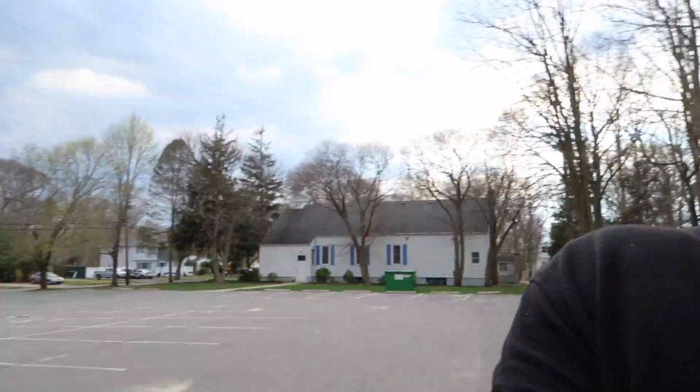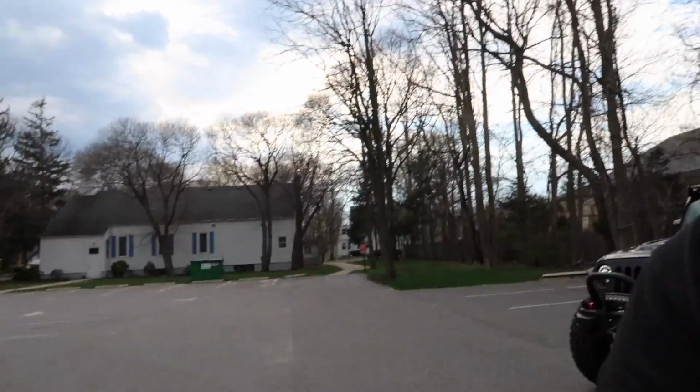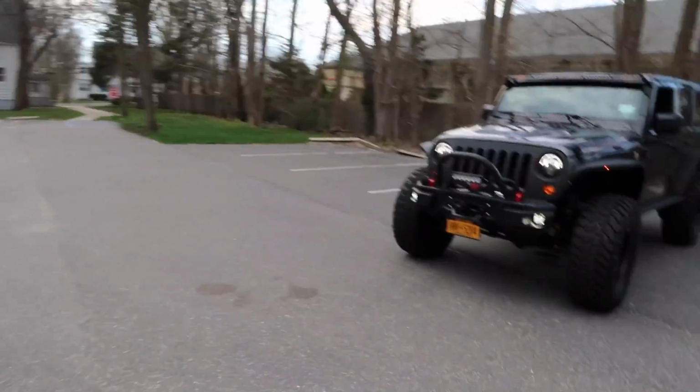Now I'm gonna go ahead and introduce the Jeep to the channel. And for you guys that are new out there, this is a 2017 Wrangler Rubicon. You almost saw a little bit right there. This is a 2017 Wrangler Rubicon Hard Rock Unlimited. Brand new, just had it for about 3 months. Dropped it off at a shop in Danbury, Connecticut called Extreme Vehicle Builders, and literally just had all these parts installed at once. All right, let's go show you guys what I've done. Do a little walk around.